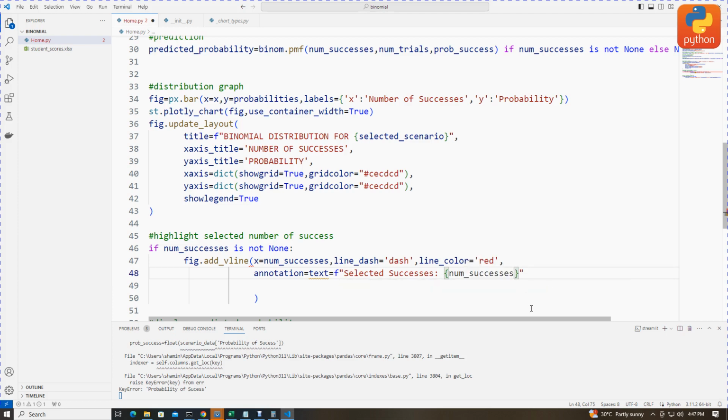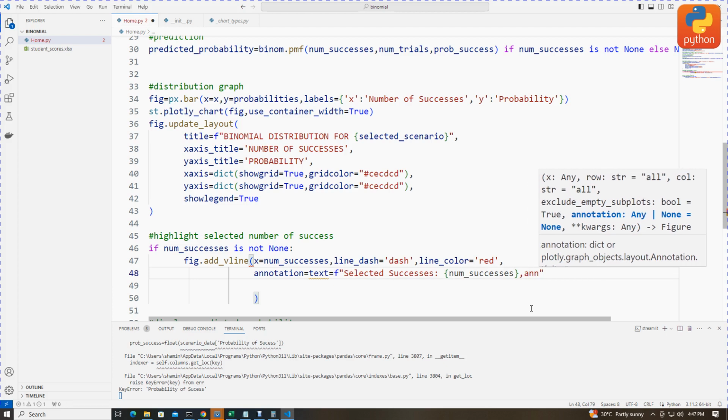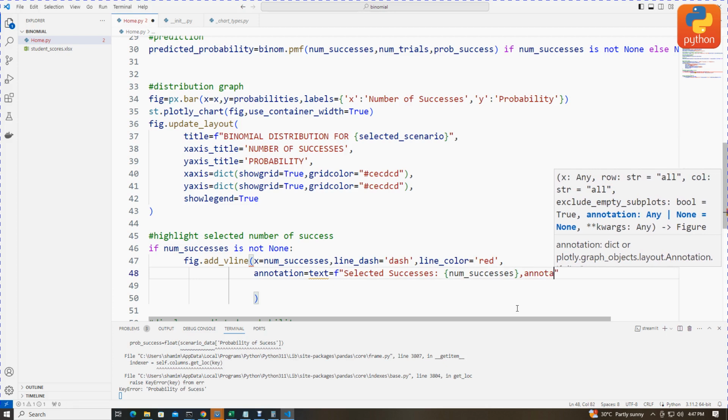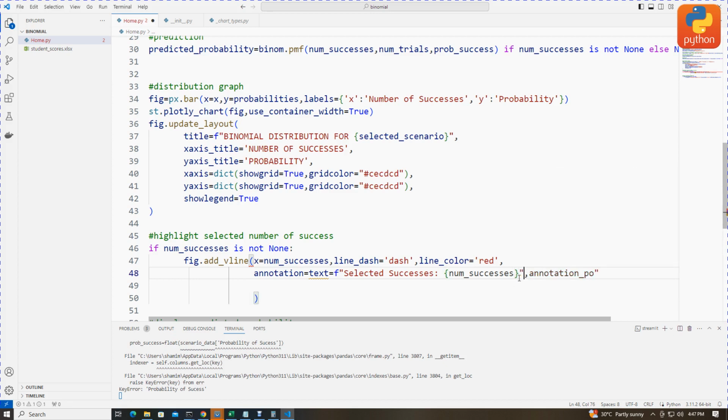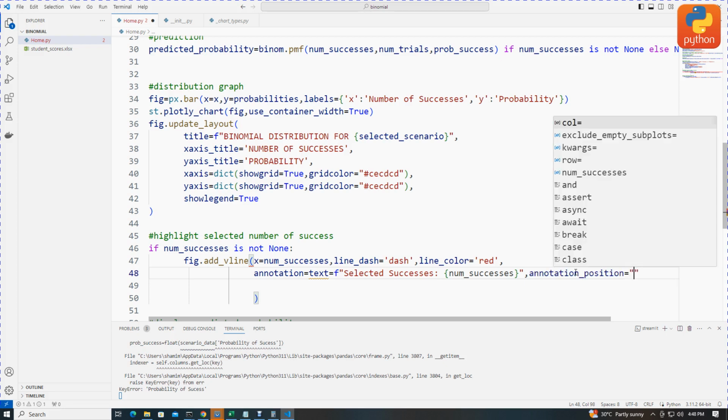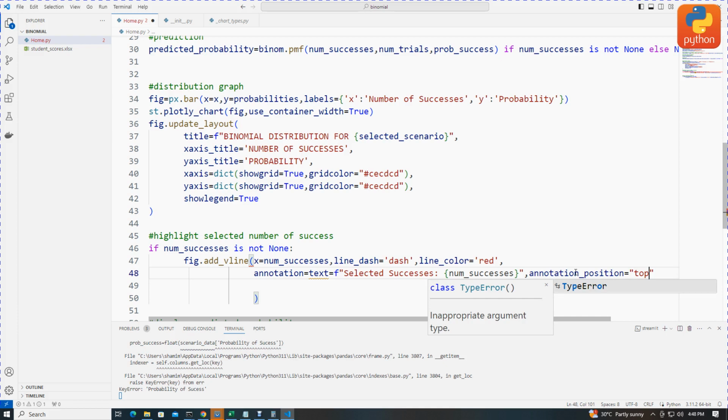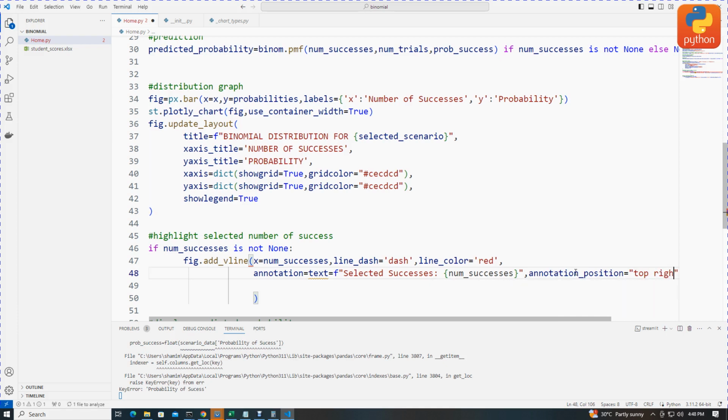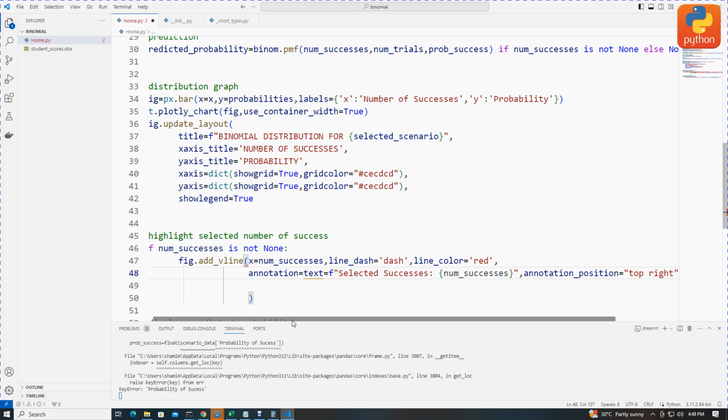Okay, then annotation position, I think hapo gonna just is quotation. Okay, just remove it. So annotation position equal to top right.